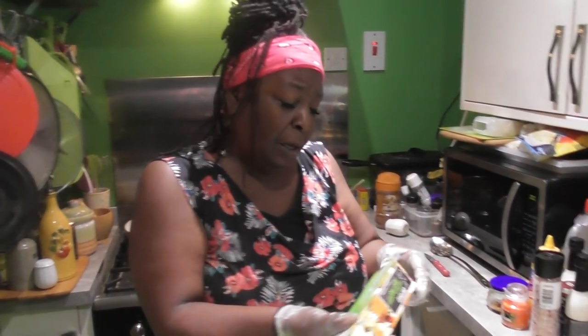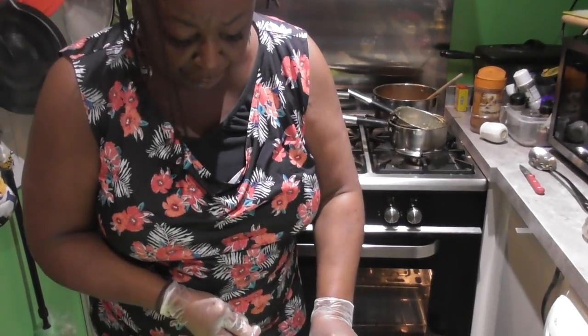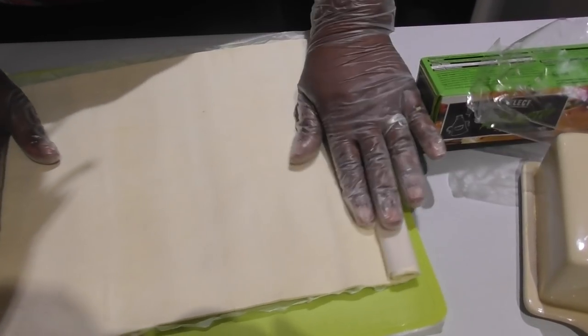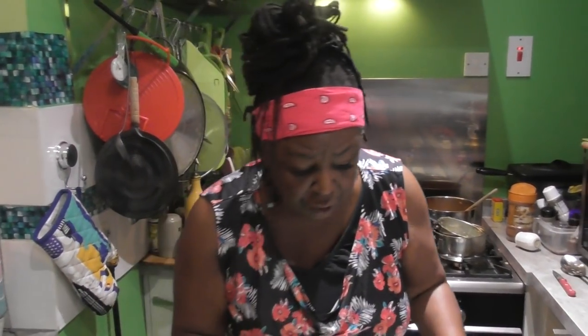See, I should have done a puff pastry recipe a long time ago. I planned on doing it with you, but you know me, life takes over. Here we go. Third time looking. Now, this is just so that you see the difference. There ain't gonna be no dots on this one, because if there are, I'm taking this bad boy straight back to the shop, because I just bought it yesterday. Perfect. Let's have a look. See that? Perfect. You can also smell when it's off, and it's got that smell. You can tell. But, you know, I had to try it. I wasn't gonna use it if it's bad.